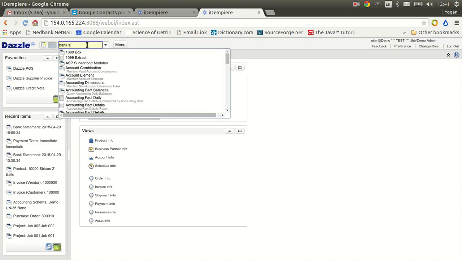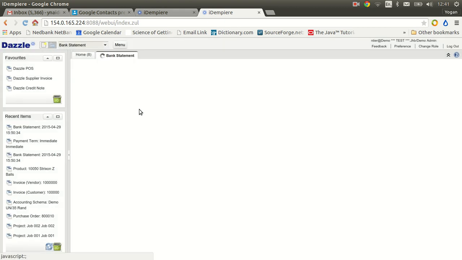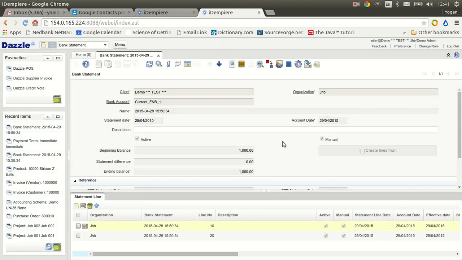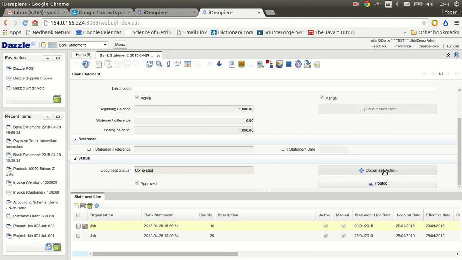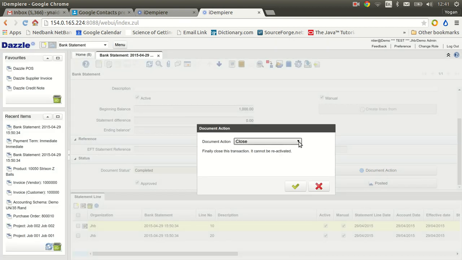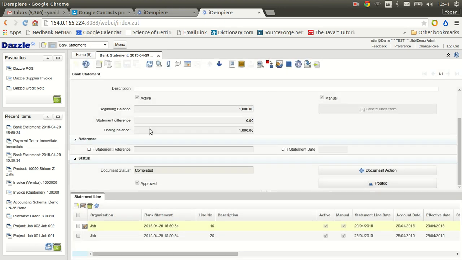Okay, let's maybe bring up the bank statement here. So in this particular one, you can see it is posted and completed, but there's a document action of reactivate, and if you had to go through this action and press the tick box, what would happen is this whole bank statement would be open, and one can then go and edit or add lines that were problematic in the bank statement. Okay, so that's pretty much it.